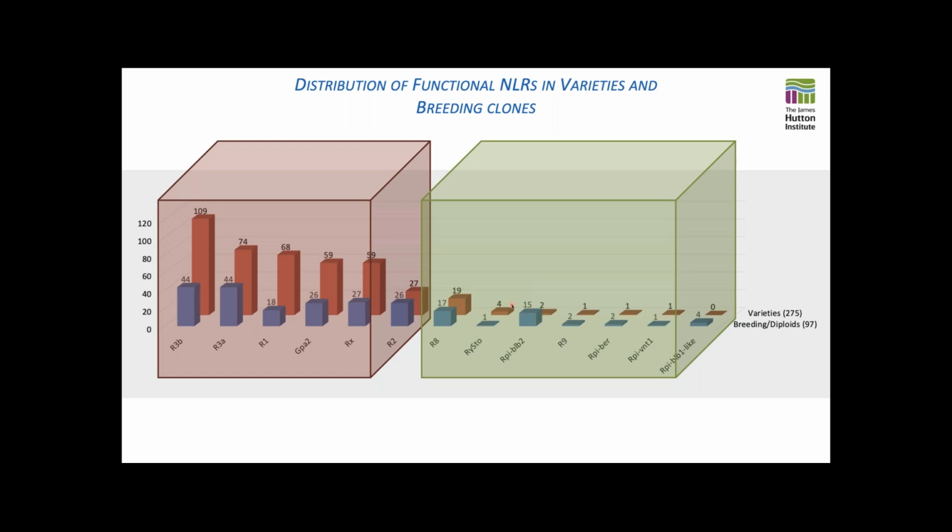We've shared this information with our breeders. We made them aware of cultivars that have complementary sources of resistance. And the breeders have actually set up breeding programs to combine these resistances, not just late blight, but also the PVY resistance and others. So I think we're going in the right direction there.